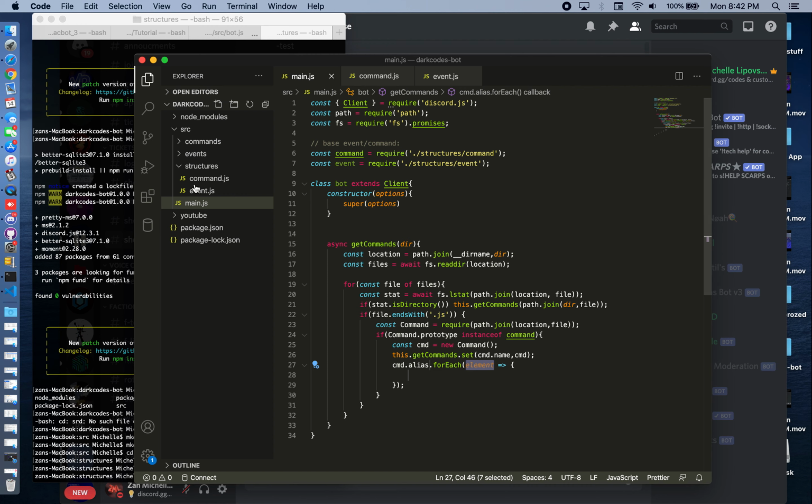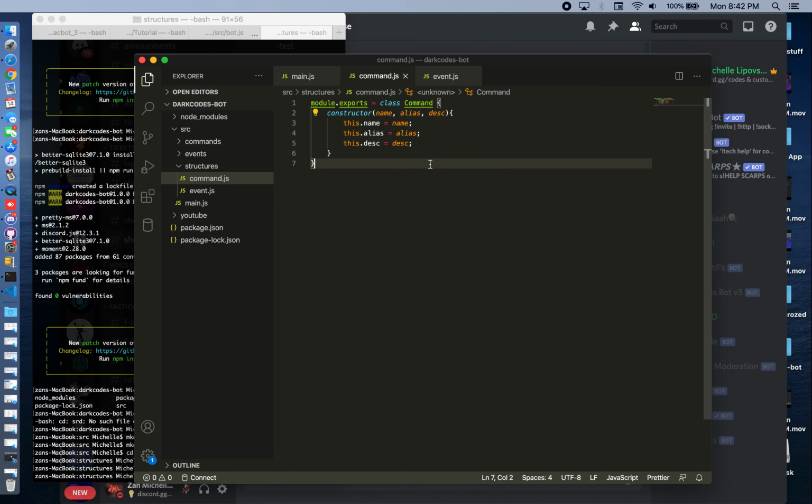Oh, you know what we can do? Never mind. Alias. But alias must be in. If it's not, we'll just do or an array, because it needs to be an array.